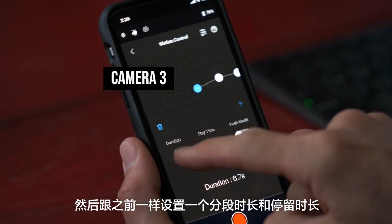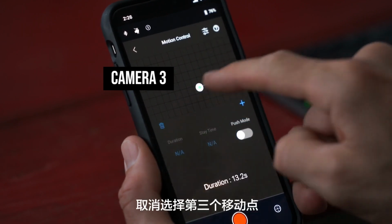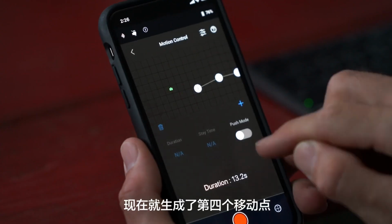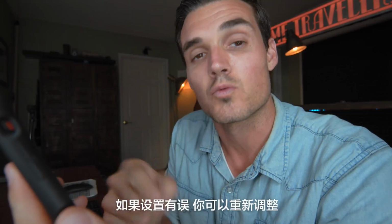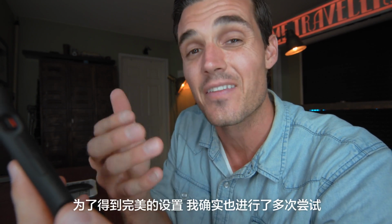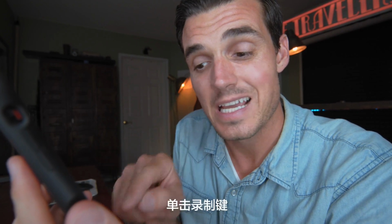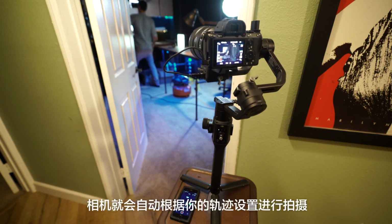We plug in our duration and hold times just like before. We unselect camera 3, and now with an untethered camera again, we move to location 4. And what's cool is we can repeat this up to 10 times. If you got lost, rewind this back again, follow along with your gimbal and try to do it, because it actually took me a few tries to get it right, but now that I know it, it's like the coolest thing ever. So once you're done with all your track points, hit the record button and it'll automatically start playing through all of those track points that you created.